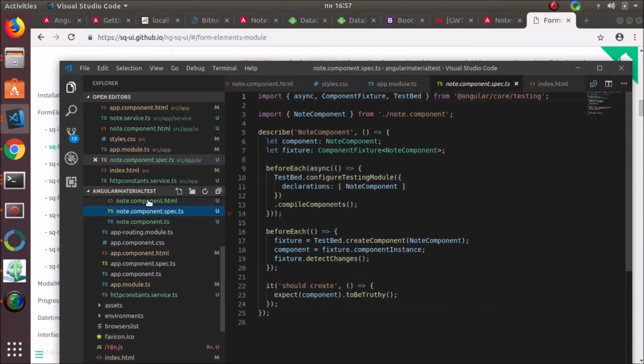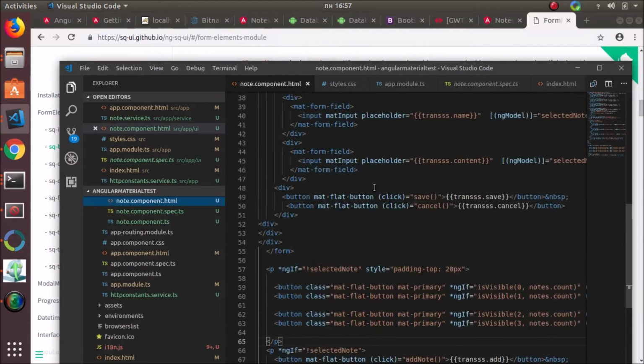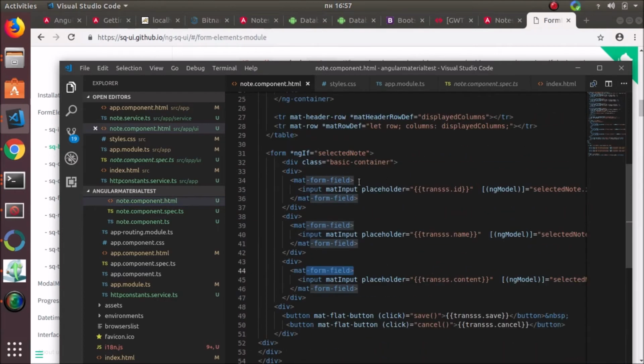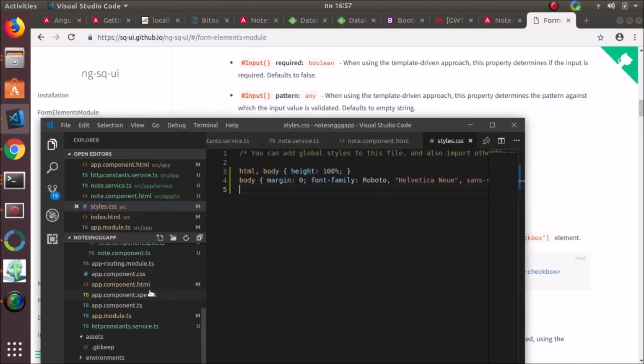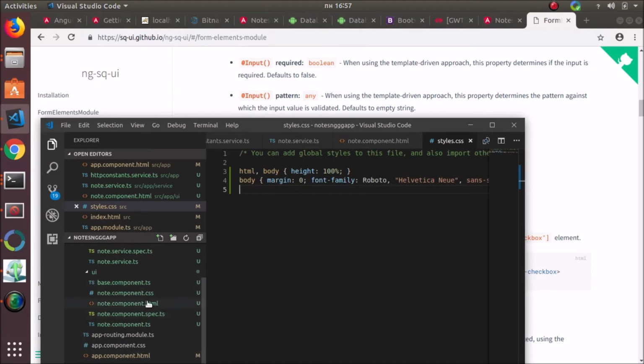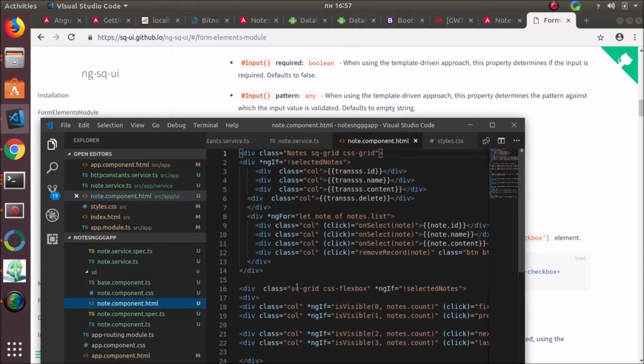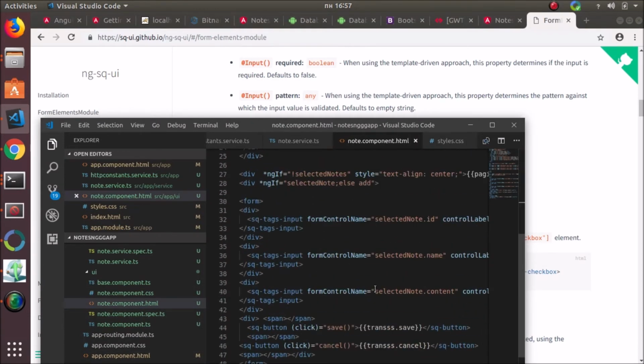Yeah, here are, no. This is the other project. Yes. Here is the current project with SQ components.